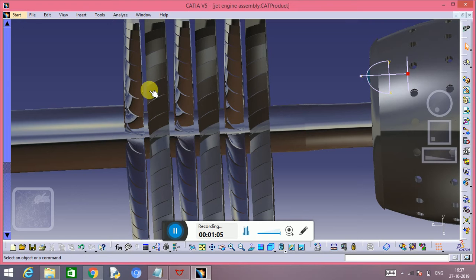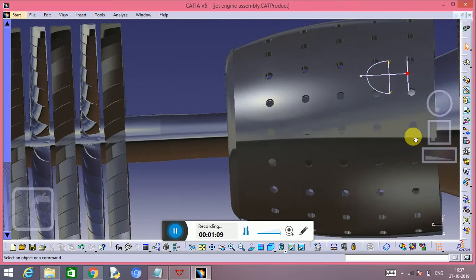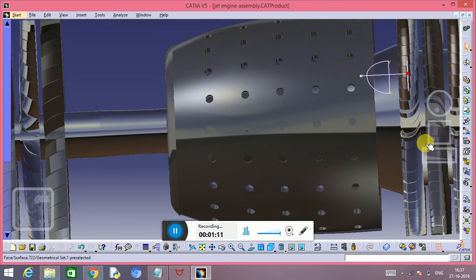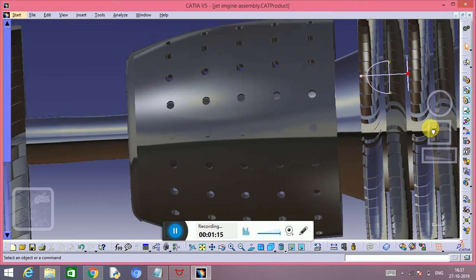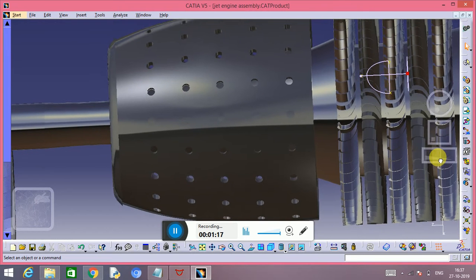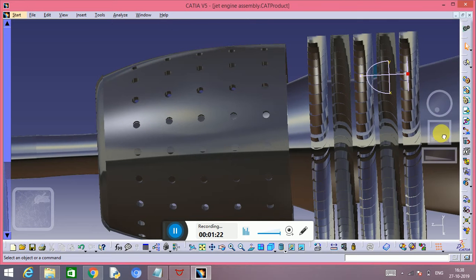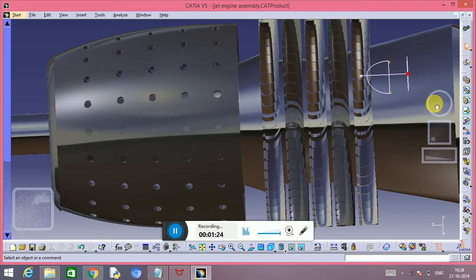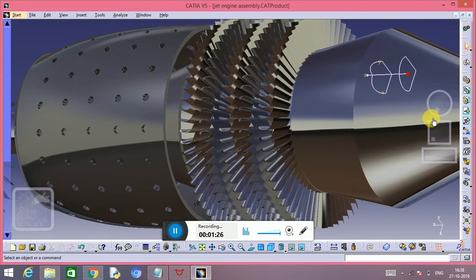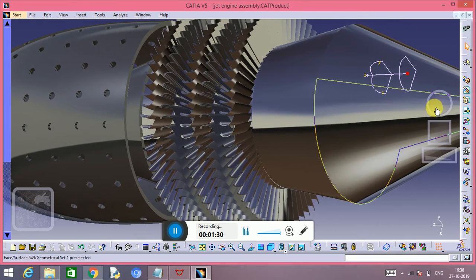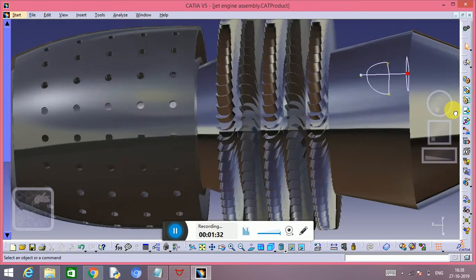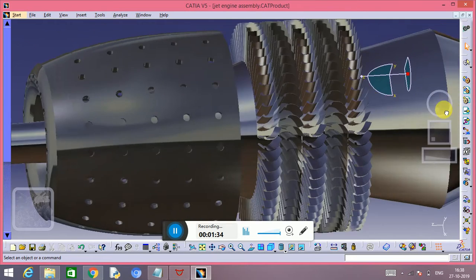Thereafter, air is passed towards the burner, where fuel is mixed in the air and burned to a high temperature. Due to this high temperature, the pressure of the air is further increased. Now this highly pressurized air ejects through the nozzle. While ejecting from the nozzle, this high velocity air passes through turbines which are connected to the axial compressors. So the axial compressors turn due to the motion of these turbines.